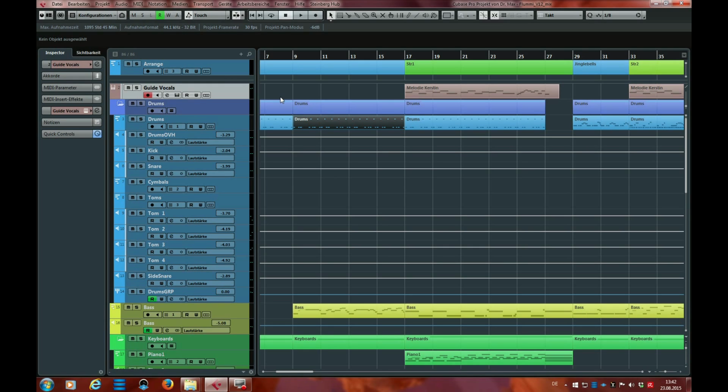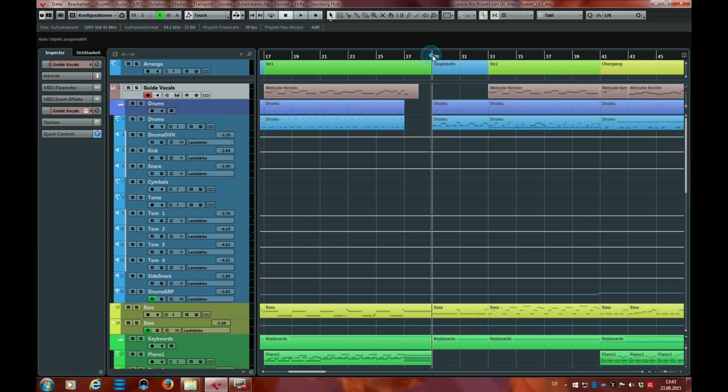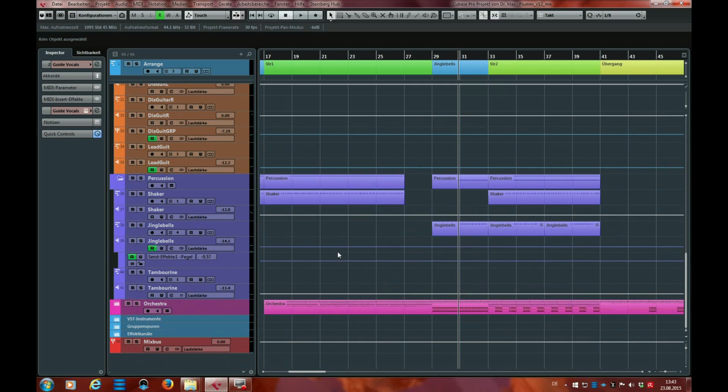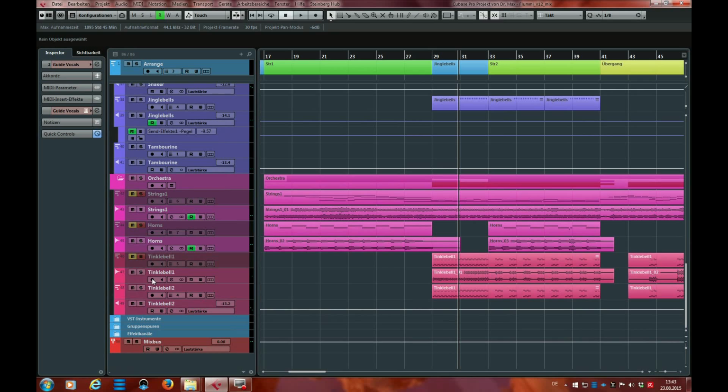Right, next aspect. This is going to be a rocky Christmas song, and it's very important that your instrumentation or orchestration supports the theme and also the lyrics. It's about Christmas and presents and joy and expectations. This means, of course, we need jingle bells. We also need orchestral bells like these, for example, in order to emphasize that this is about Christmas and nothing else.